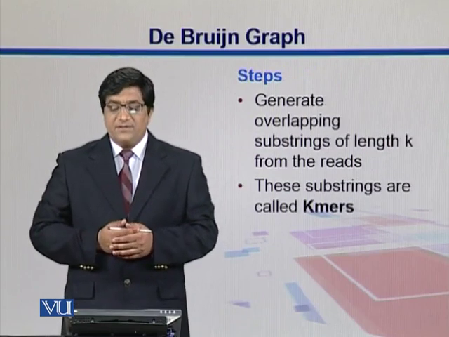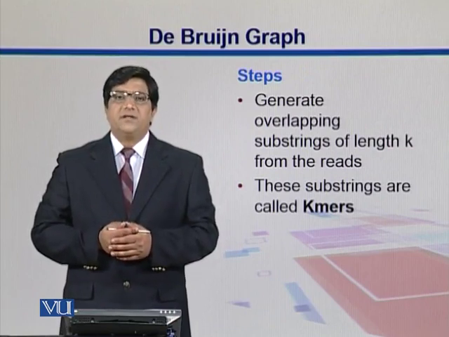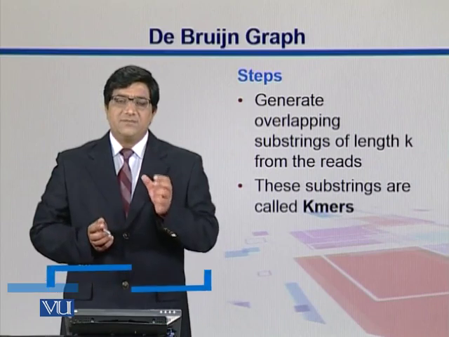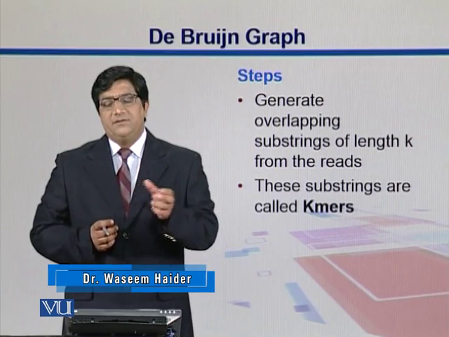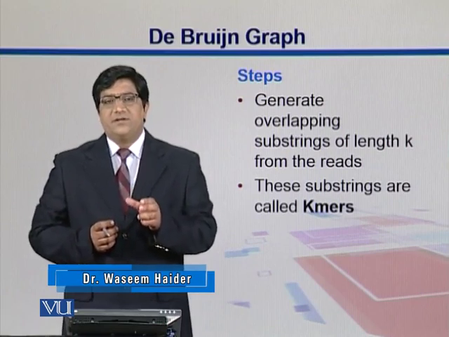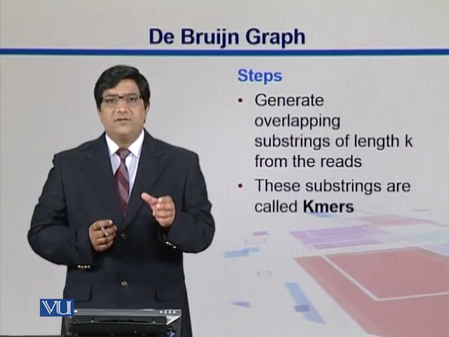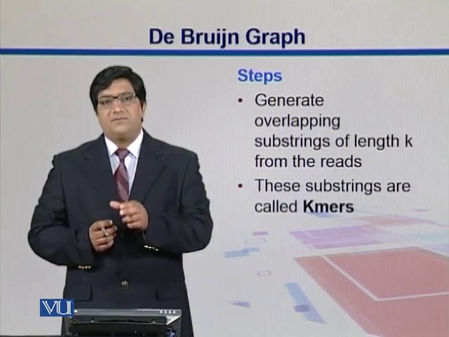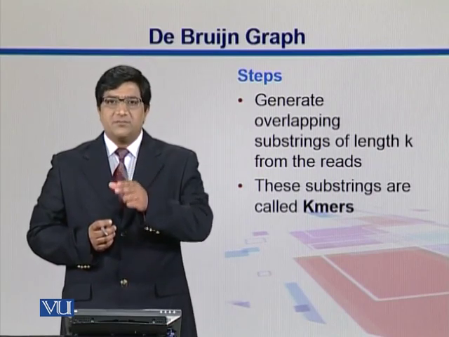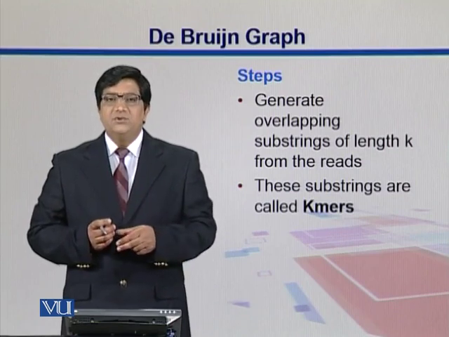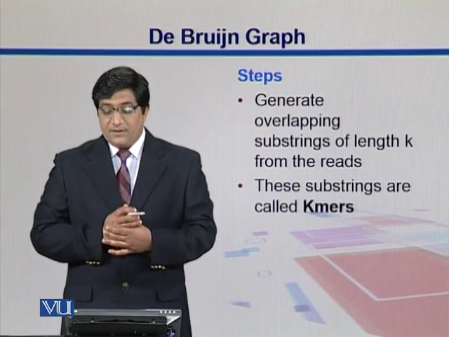and they generate overlapping substrings of length k from the reads. So what we do here is we are not taking those reads, we are actually subsetting those reads. For example, if the read is 30 base pairs and our k-mer size is 3, we can divide it into 10 different segments starting from position number 1. The same way we can do the same thing with position number 2 and position number 3. In this way we will have a huge number of those k-mers. So that's where the complexity of this algorithm is.